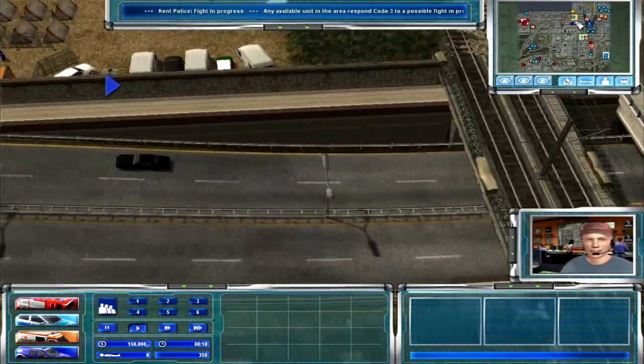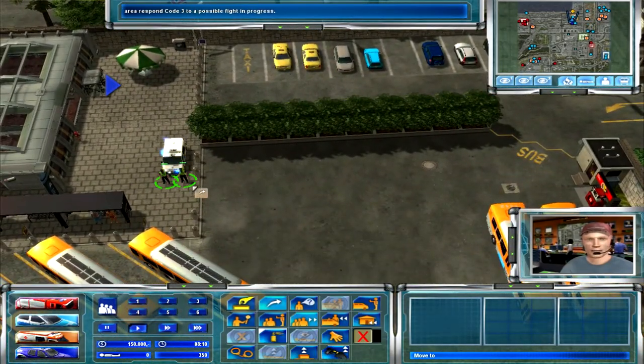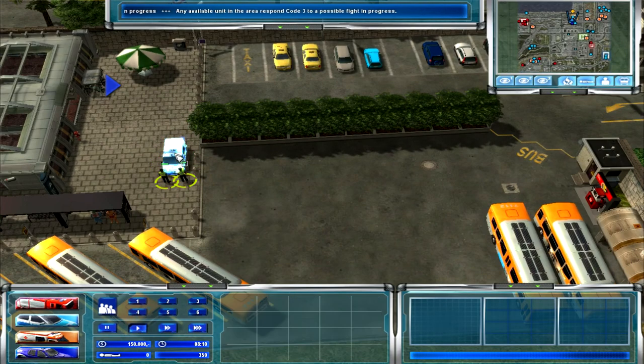Attention! Rioting civilian! Arrest and remove! If necessary, treat any casualties and take them away. BTP or nearby. Roger.